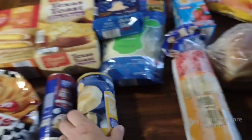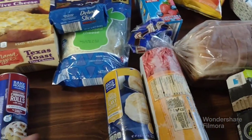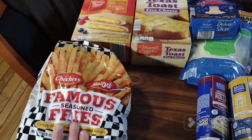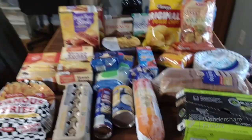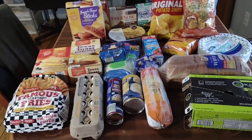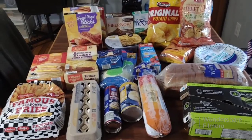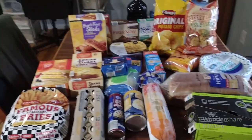I got Brian's pickle packs that he takes to work, some ground beef for Faith, biscuits to make for Brian's work breakfast, and Cali asked for cinnamon rolls so I got those for her. Also some rally's fries and a dozen eggs. That was it — very fast and easy to spend $78 there. I hope you enjoyed this haul — stick around if you're new, and until next time, bye friends!